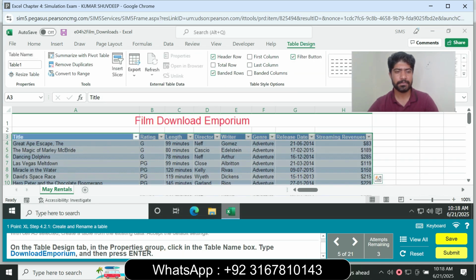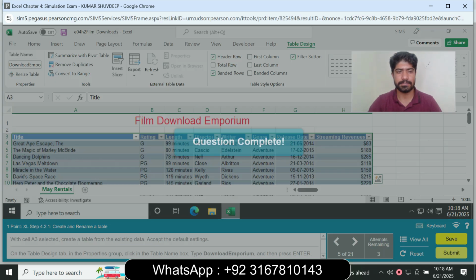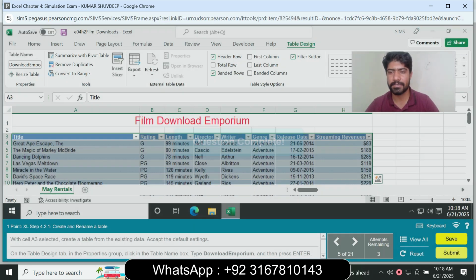And next, on the Table Design tab in the Properties group, click the table name box and type Downloads Imperium, and then press Enter. So question number 5 is complete.